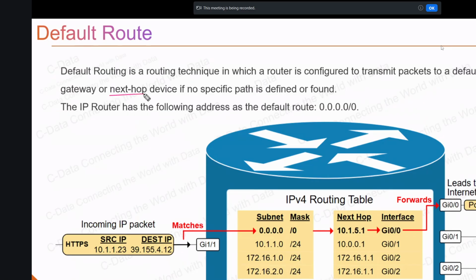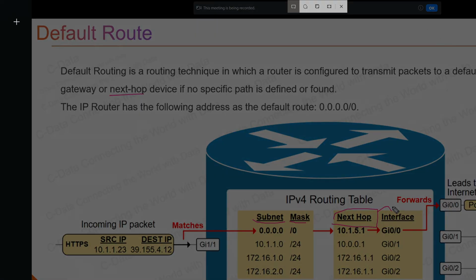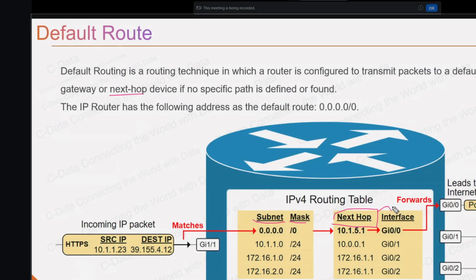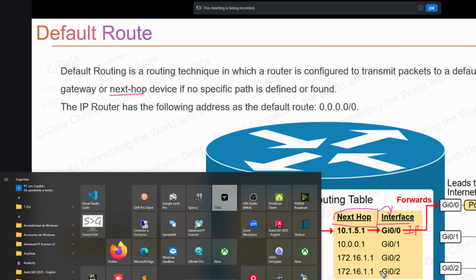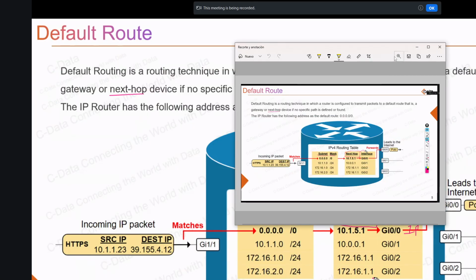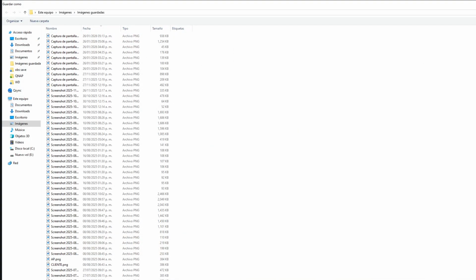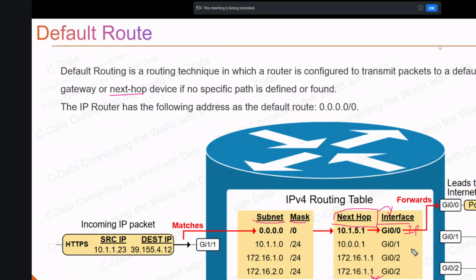We have the next hop concept, and then we have the subnet, the mask, and then the next hop. The next hop can be the interface. It can also be the IP address. This is relative. Usually we will set it as the IP address. We will not set the interface.